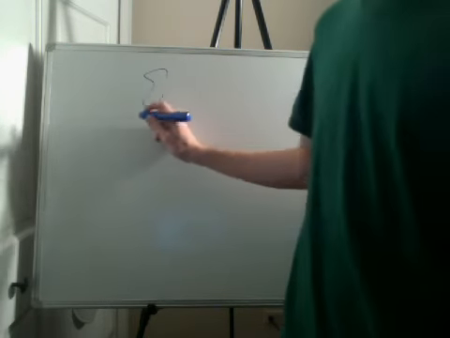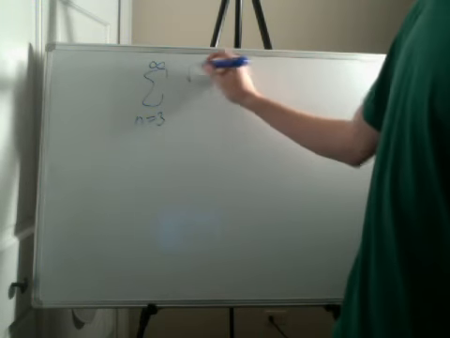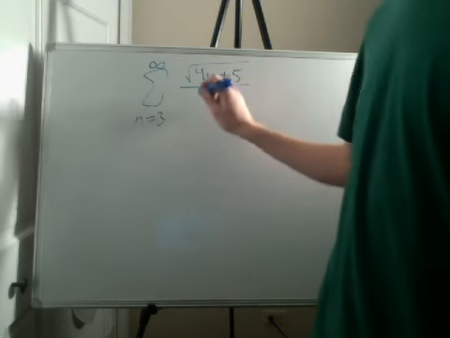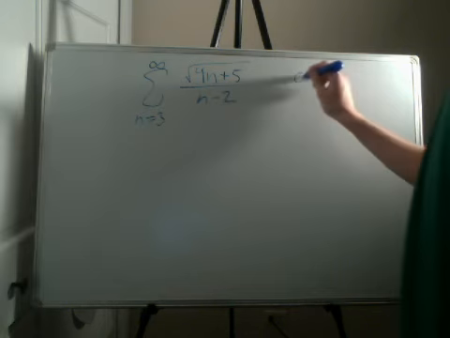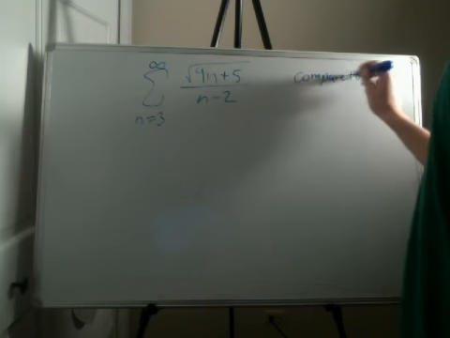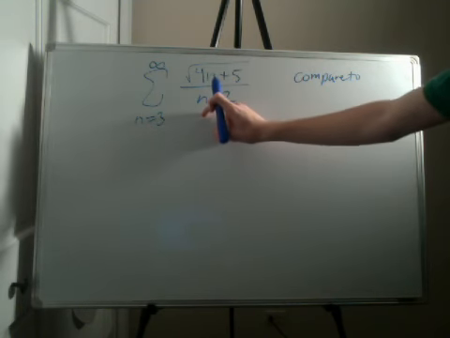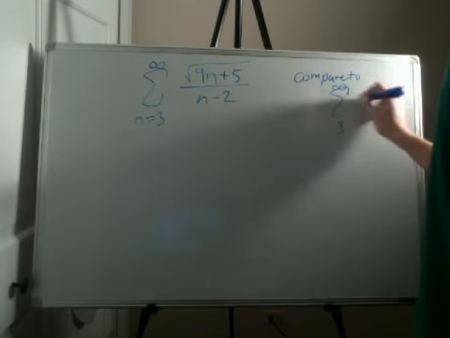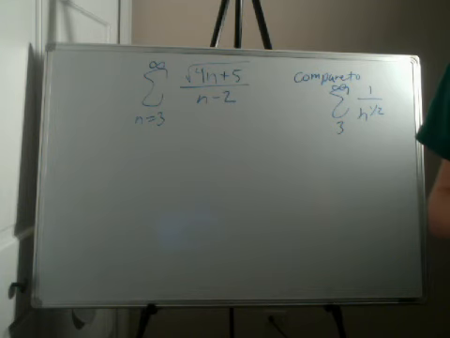Let's say right here we have bottom n equals 3 and the top equal infinity, and we have the function 4n plus 5 all over n minus 2. So the first thing you would think is, well, let's compare it to the n on the top is going to be to the 1/2 power, and if you divide that by n, that means you would get a 1/2 on the bottom. So let's compare it to this, like that, n to the 1/2. Did I do that right? Yeah, n to the 1/2.